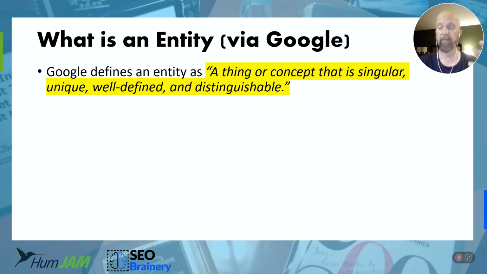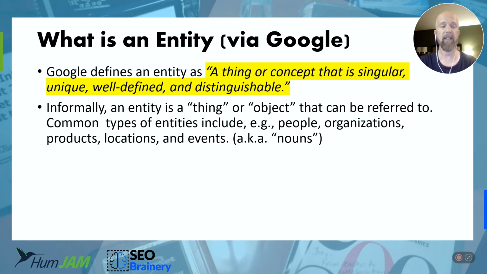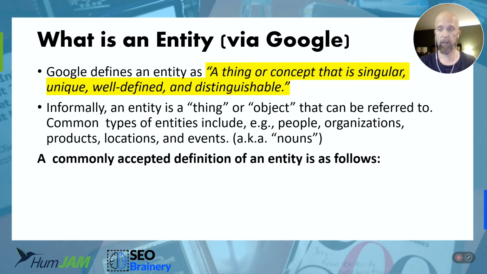So this is technically a noun, basically. It's a thing or object that can be referred to. That's an entity. So that's what we want to use structured data for, to describe the entity in detail. So it's not just Joseph Kahn. There's lots of things that go with Joseph Kahn, from my education to my certifications to companies I'm involved with to different things. So we want to make sure that we connect all this up so that Google knows.